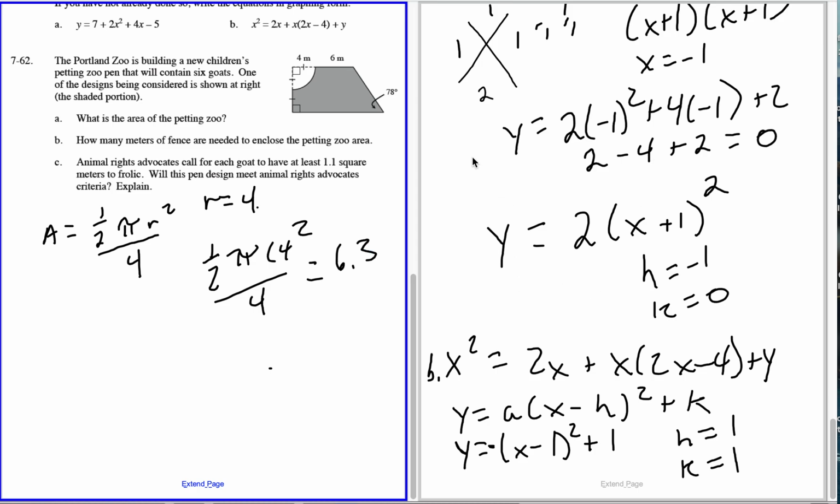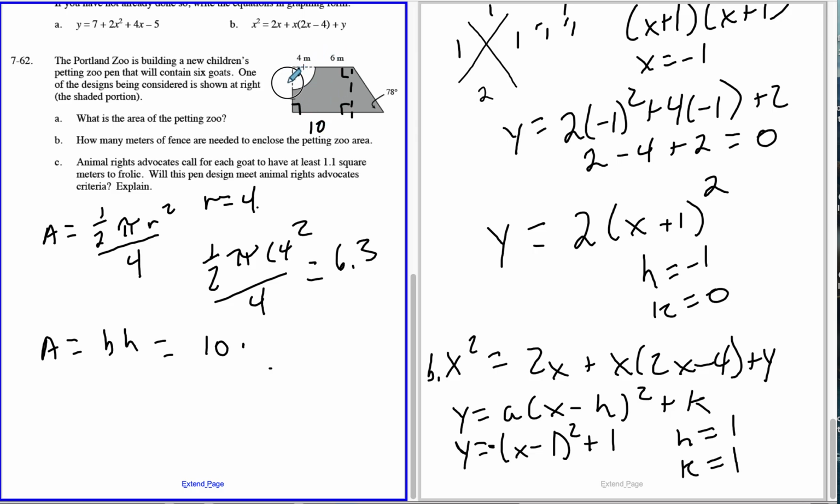Now let's break this up into another piece that we could possibly figure out. We got 10 on top. This whole thing's a rectangle. We know that because this is a right angle and this is a right angle, and that's a right angle. So we have a rectangle. The area of a rectangle is base times height, which is 10 times, so 6 plus 4 is 10.